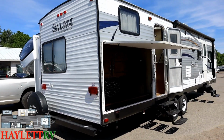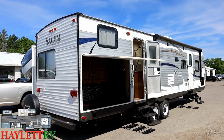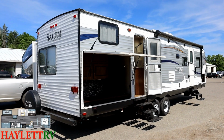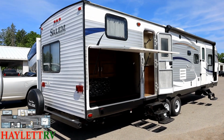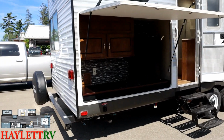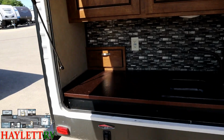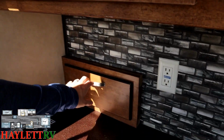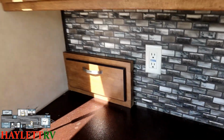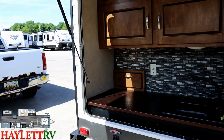A full-size camp kitchen is something that is interestingly getting a little bit harder to find in the RV industry. A lot of brands have gone to a smaller, low-profile camp kitchen, which is nice because it allows for potentially extra sleeping inside, but big fridge, extra cabinet, dedicated real sink, and I love this. This is something that before we carried Wildwoods, when I had to sell against them, that extra little drawer in their camp kitchen, that's super handy, that's really useful, and it always annoyed me that no camper that I carried at the time offered that.